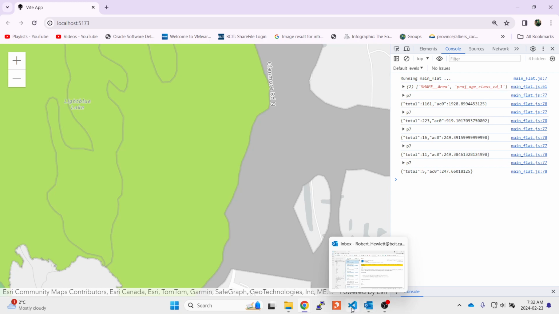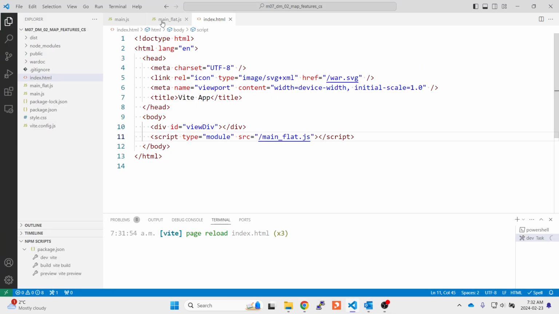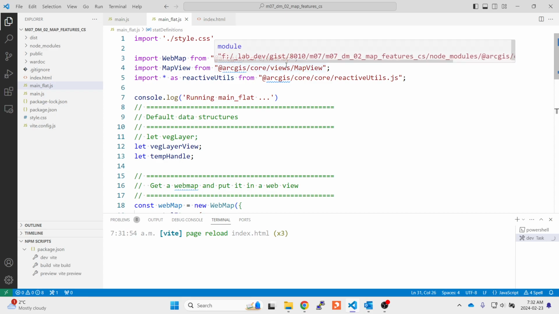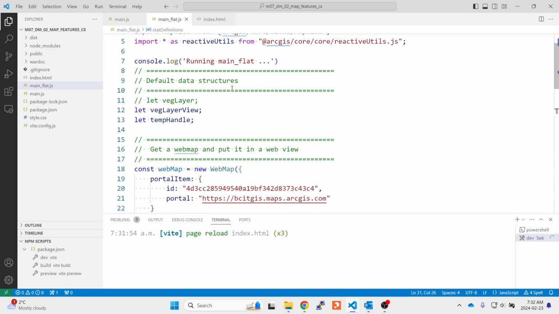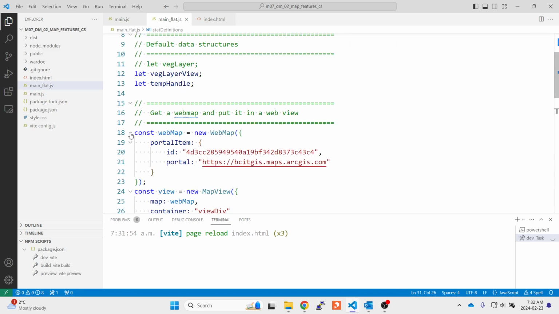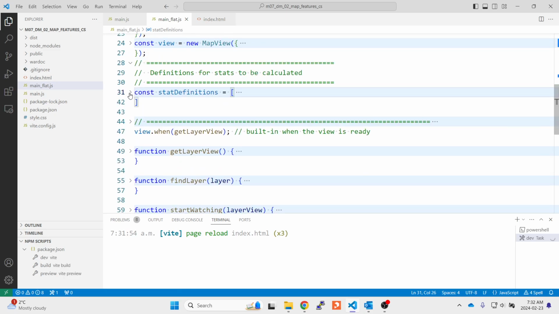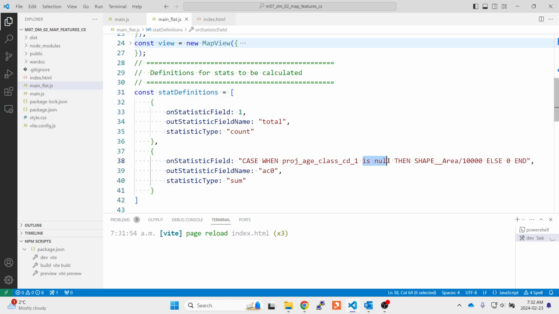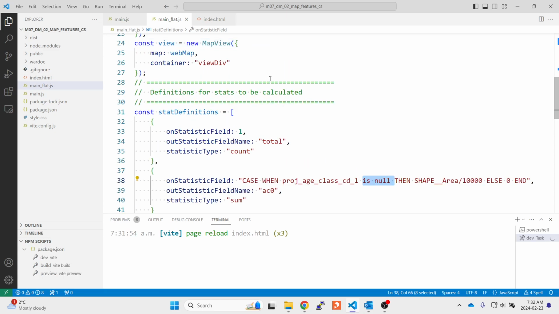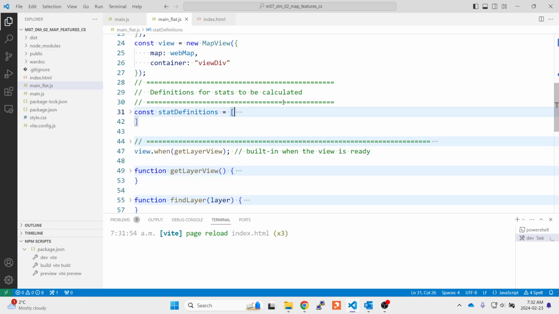And so let's go back to the flat version and take a look. What I tried to do is remove all nesting, right? To an extreme. I swung the pendulum all the way to the other side. So it's the same map, the same map view, the same definitions. I did have to tweak this to is null versus equal null versus going to this service. That's kind of interesting. That's a little change I had to do.